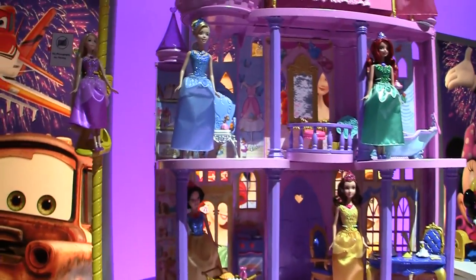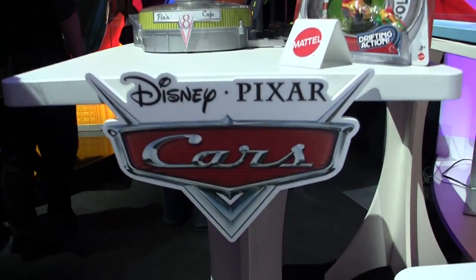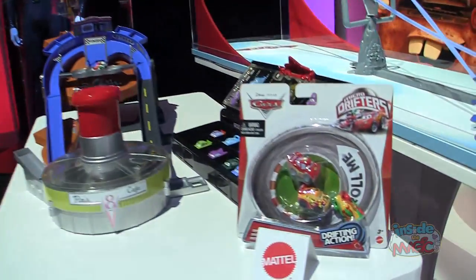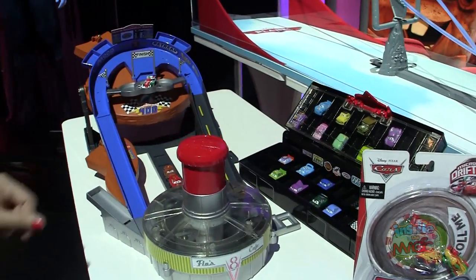Moving on — something for maybe the slightly older generation of boys. Disney Pixar Cars — everyone loves it, it's an evergreen franchise supported by two feature films and some pretty awesome toys. Since the first movie launched in 2006, we've actually sold over 256 million diecast character cars worldwide, which is amazing. For 2013, Cars fans can expand their collection with an extended line of our Micro Drifters, or have even more fun with those Micro Drifters at our Micro Drifter Fast Flip Technology Raceway.